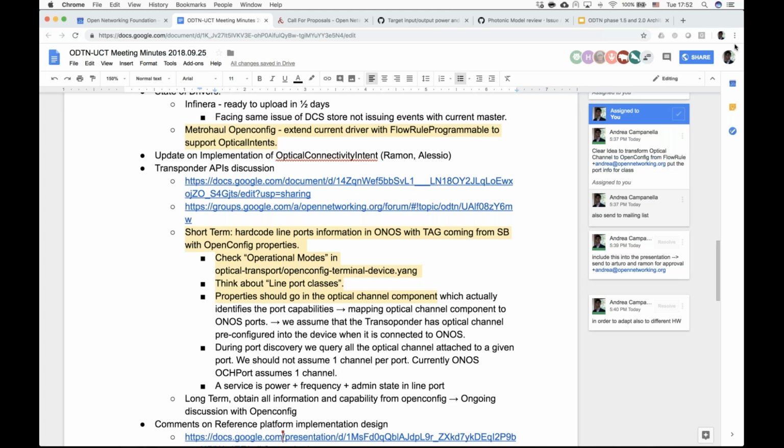No, we are aware. But since there are terminal devices, muxponders or whatever, that are able to multiplex on a given line card multiple optical channels, of course, this is real. The problem is if we just adopt the OpenConfig feature that basically allows you to have multiple optical channels on a line port, that would be straightforward for OpenConfig, but it makes things way more complicated, at least in my little experience, ONOS wide when you want to do the end-to-end provisioning.